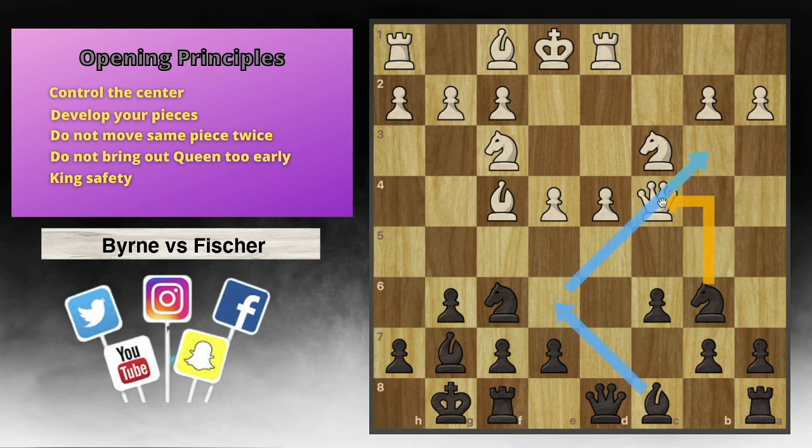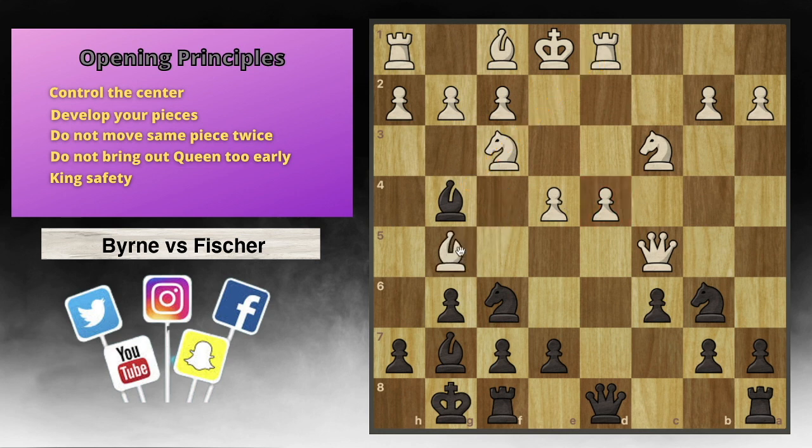So Byrne did not want to do this and he goes queen to c5, which is a natural square when you play this Hungarian attack variation. Fischer continues with bishop to g4, pinning the knight to the rook, and in some situations targeting the pawn on d4. Here Byrne continues with bishop to g5, violating yet another opening principle, which is not to move the same piece twice in the opening. Again, he should have gone for bishop to e2 followed by kingside castling.